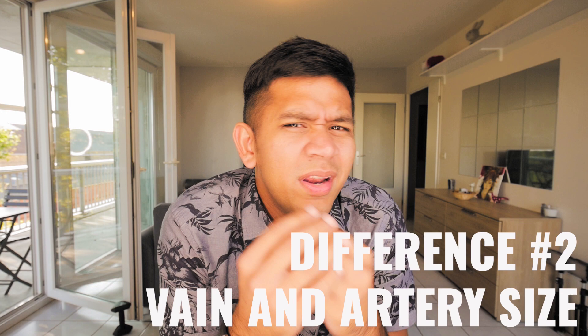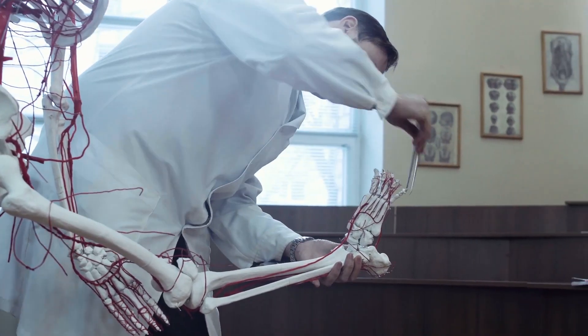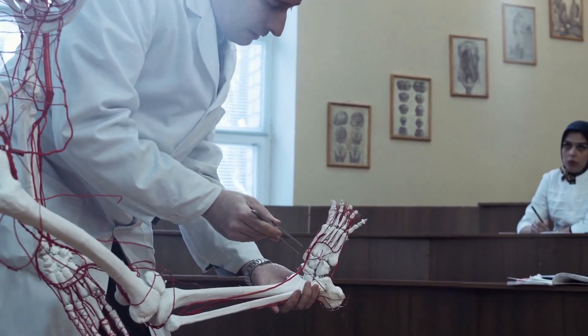Number two is about the veins and the arteries. Given that the heart is smaller and lighter for women, doesn't it also mean that the arteries and veins should also be smaller? Well technically they're not really smaller but they're thinner. And for arteries it's more towards the idea that they're also lighter. So the problem with this is that with the veins and arteries being quite thin, they're more sensitive, more prone to issues, and harder to manage. There are times where they tend to shrivel - meaning they wrinkle and contract. It's actually thinner by one millimeter.